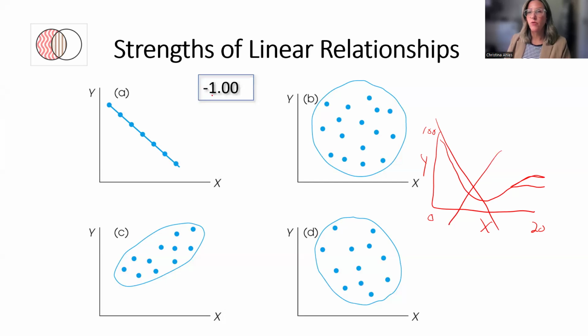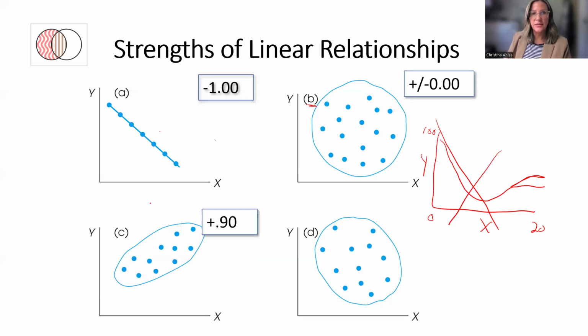So -1 is an absolutely perfect relationship. You can't get higher than 1 or lower than -1. So that's a perfect relationship. And as you can see, all the data points fall exactly on that straight line. The second one is no correlation. There's no real consistent pattern in that data; they're all over the place. So no pattern, there is no relationship.